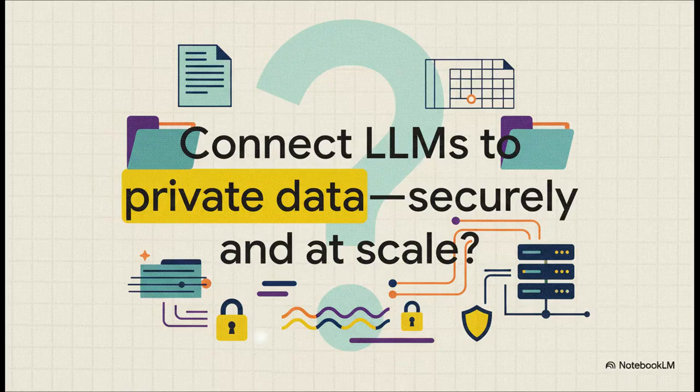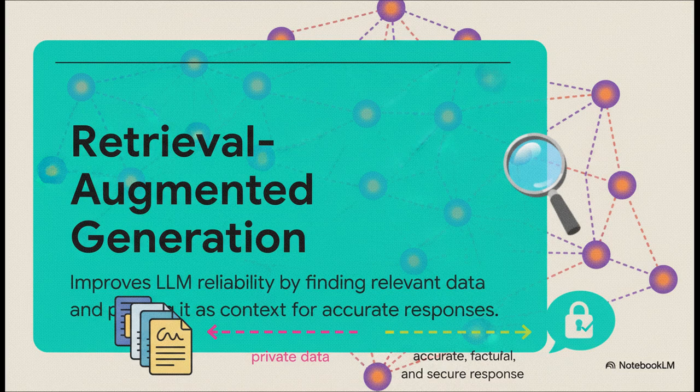Let's dive in. You know, this slide really gets to the heart of the problem for so many developers and businesses. You've got these incredibly powerful large language models, right? But all your valuable proprietary information, your internal wikis, your customer data, all your design docs, it's all locked away. So the billion-dollar question is, how do you get an LLM to understand your world without sending your most sensitive data out to some external service? And the answer, of course, is RAG.